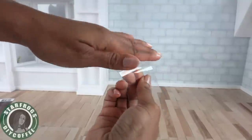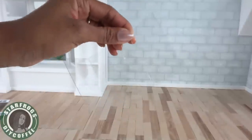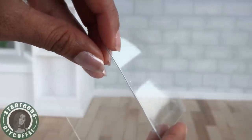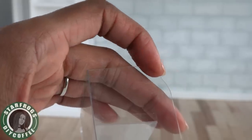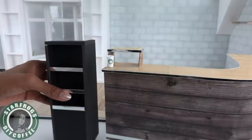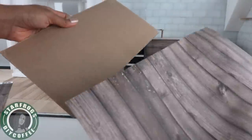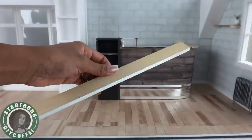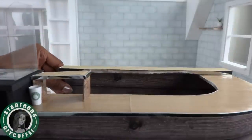I cut a rectangle of clear plastic from packaging and fold over the sides — but that broke. It was supposed to make a trifold but I broke it, so I'm using clear tape to glue it together at the edges. I round the corners, tape on shelves, glue it on top, and glue it onto the side of the counter. Then I cut a long piece of cardboard, cover it with paper, use leftover foam board to make a thin counter, glue the cardboard onto the back, and glue the counter on top.